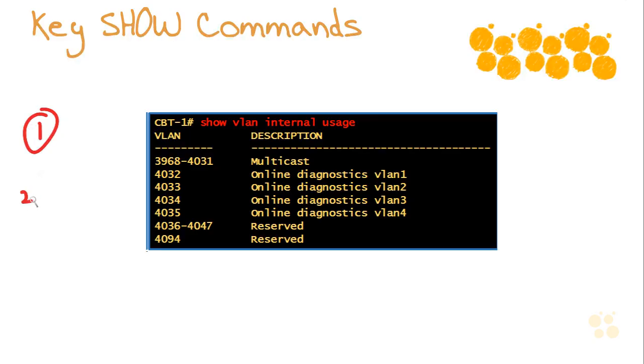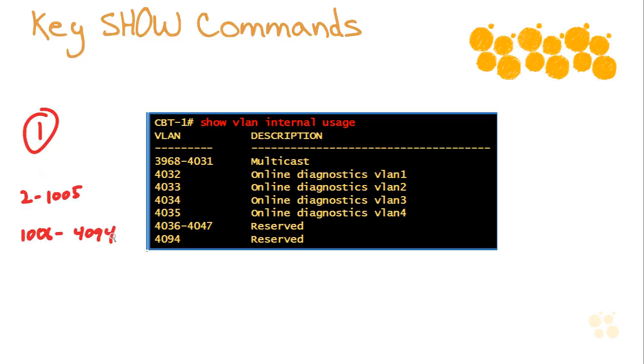Then we've got VLANs 2 through 1005. We refer to these as our normal VLANs. Normal VLANs, of course, that we can create, use, modify, delete. Then 1006 up to 4094. These are our extended VLANs, often called extended range VLANs.